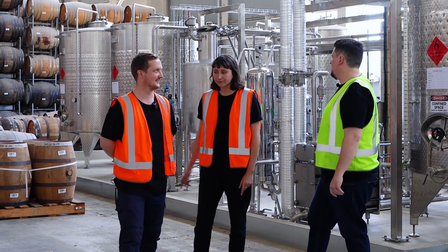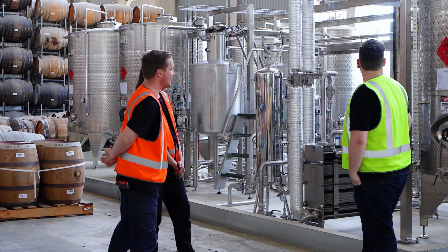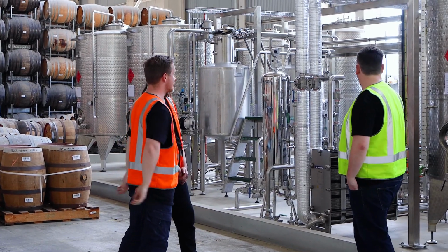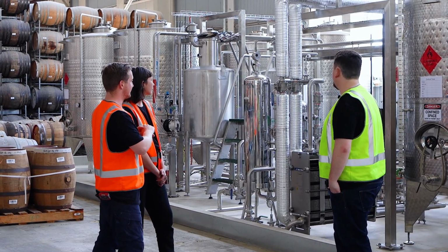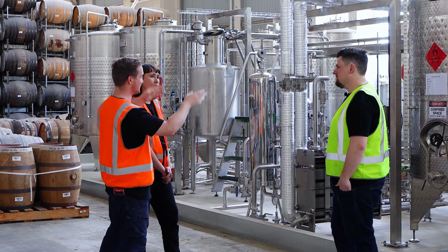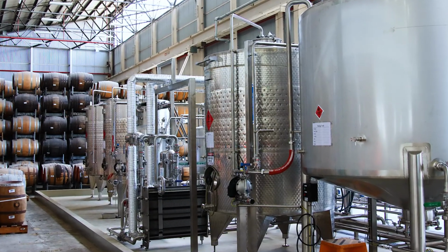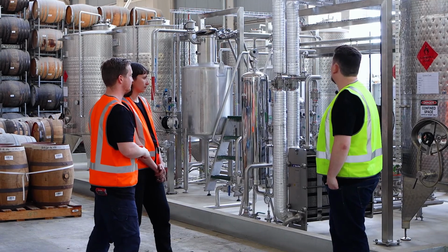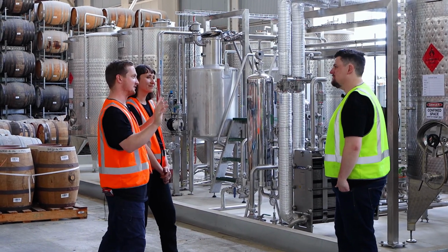And what's behind us? This is all new since I was here last. So when you were here last a few months ago, none of this would have been here. So in the last probably 6 to 8 weeks, we had an upgrade in the downstream area, similar to upstream where we were before. Basically, we were running out of room. We were running out of capacity here, so we decided we needed some more tanks, some more equipment, and about 8 weeks ago we ripped everything out, put it back in, built it up, new fancy, shiny new toys for us to play with. So basically, the idea with this was to increase capacity, so we can take more whiskey from barrel and get it ready for bottling. So it's been a fun couple of months. Later this week, it'll all be signed off and we'll be good to go, ready to use it.